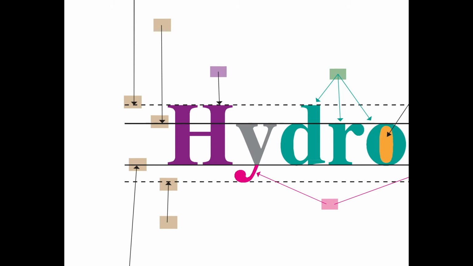And at the very top, we have the ascender line. The ascender line defines the top where capital letters and lowercase letters normally sit. At the very bottom is what we call the descender line, where descenders from lowercase and the capital letter Q dangle down to.